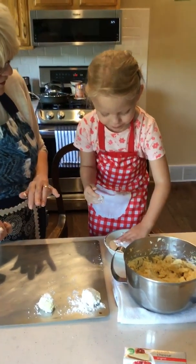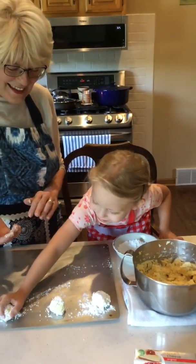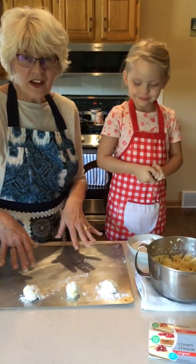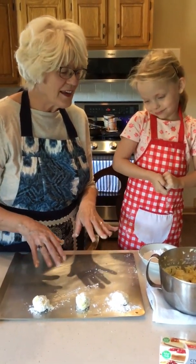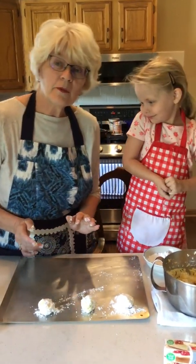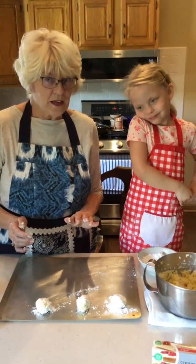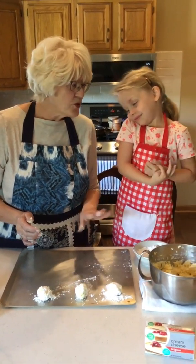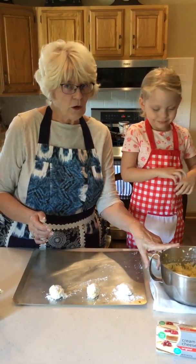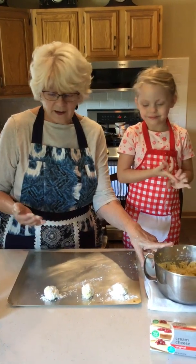You are the best helper I've had all day. You know that? Yay! Okay, so we'll get about a dozen on this cookie sheet and then another dozen on another cookie sheet. We'll bake them in the oven at about 350 degrees for maybe 12 or 13 minutes. Now, if you chill your dough, you're going to have to add a couple of minutes of baking time on.